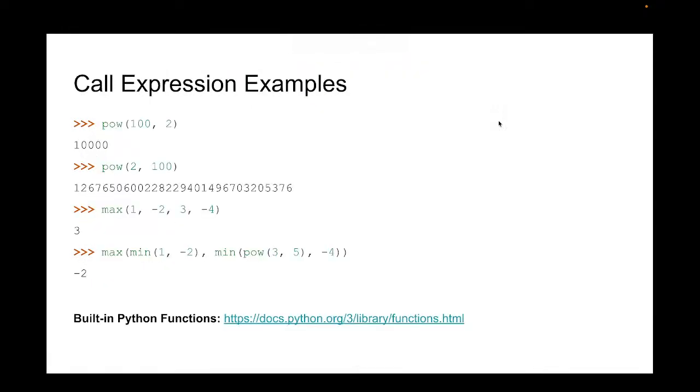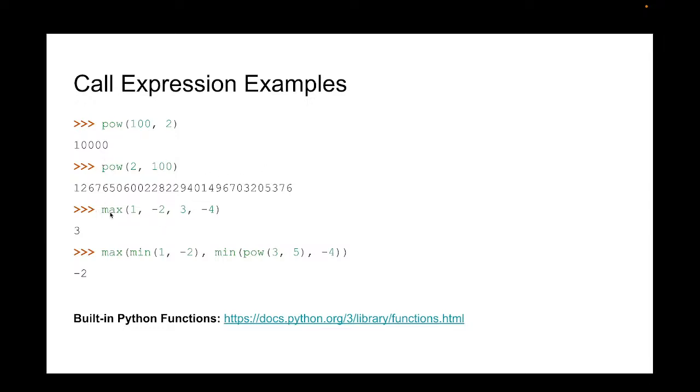And then another type of expression is calling functions, calling names. So over here, pow is a function, and these parentheses just indicate that pow is a function, and 100 and 2 are inputs to the function. If you know a little bit of math, you can maybe figure out what this is doing. It's just taking 100 and raising it to the power of 2, so 100 squared. Same thing here, this is 2 to the power of 100. And Python's really good at handling large numbers. As you can see, it's a very large number, but it computes it pretty fast.